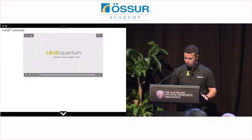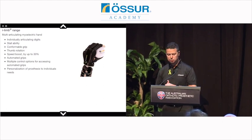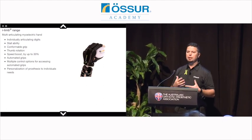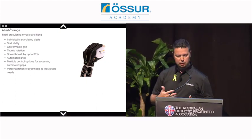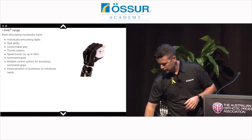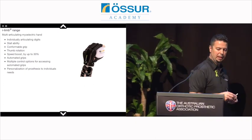So like I said, that's a good overview, kind of see what's capable in one of our hands, because she's a really proficient user. Let's talk about the iLimb range. So this is the full hand that we're starting with. What's unique, or what are some features of that hand? And I don't know about you, but as a kid, I would always take stuff apart. Didn't always get it back together.